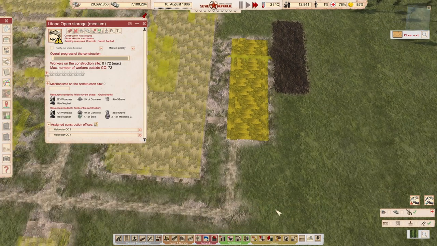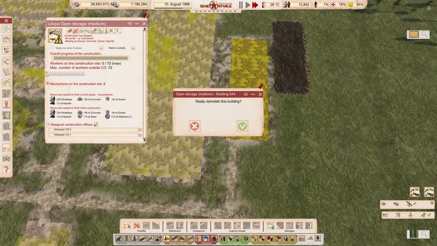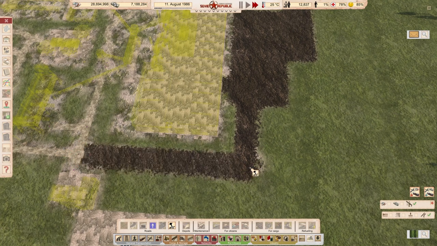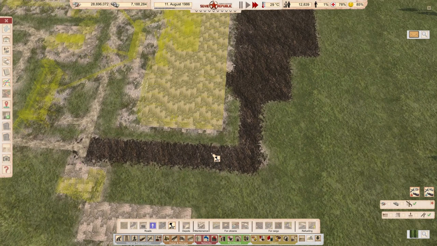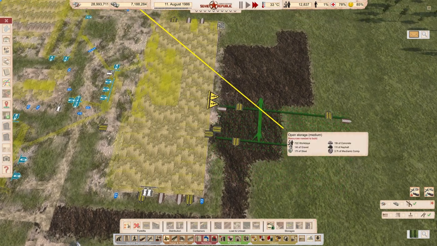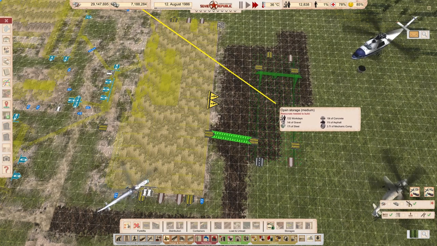Do I know which storage I had? Open storage? Yeah. You as well. Remove the road. And now the road stays removed, in my opinion. We also need to build a fire helicopter. So, you are F1.